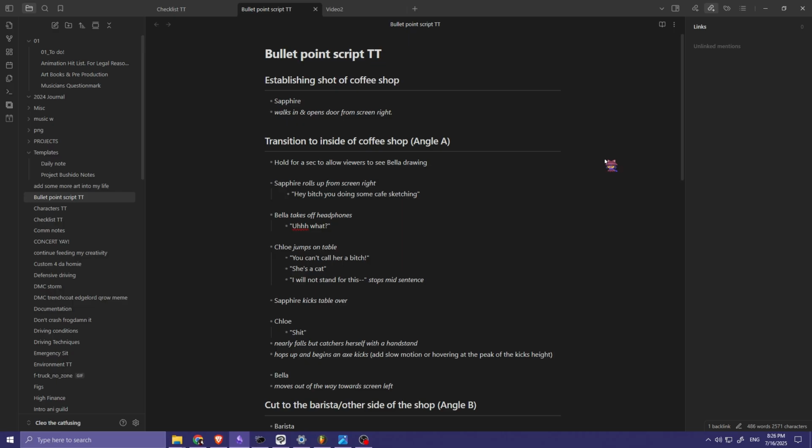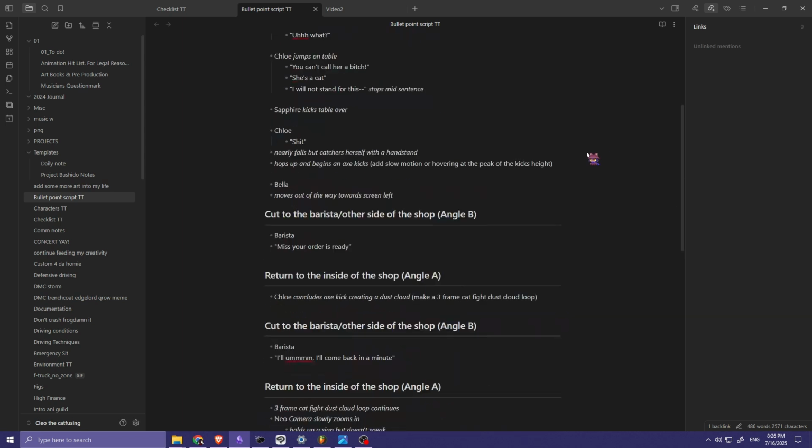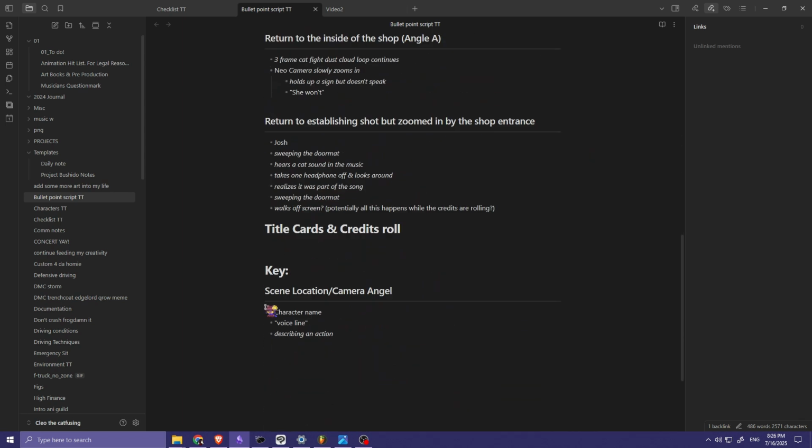Now, screenplays are a little funny because technically it doesn't really matter the format that you put them in as long as they have internal consistency. For example, in my screenplay, I put the scene or camera angle that the shot takes place in sort of bold here as a headline.